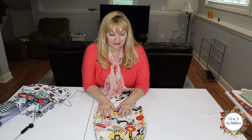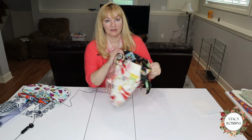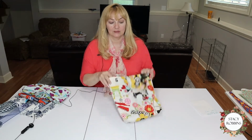Do a couple fast little tote bags today, because I like a little shopping bag that I can take with me. And this little cute one is reversible. You only need a half a yard of each fabric, or if you buy a half a yard, you can self-line it. This is a great one for scraps. If you have scraps left over, this is a really cute, easy bag.